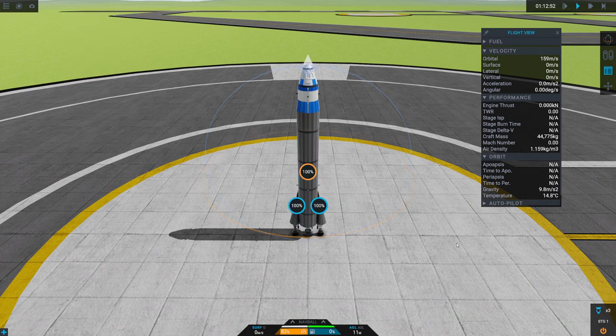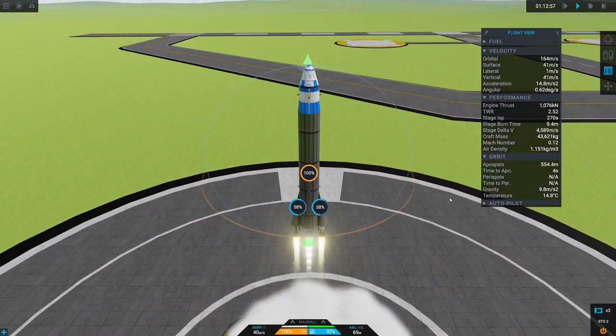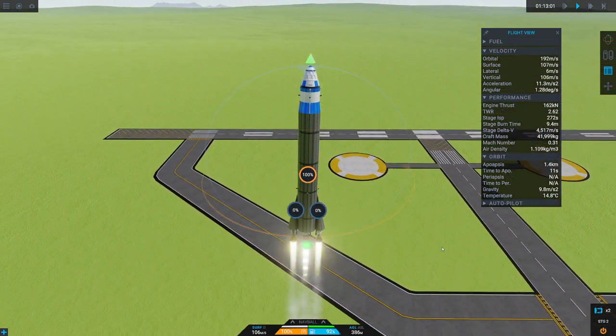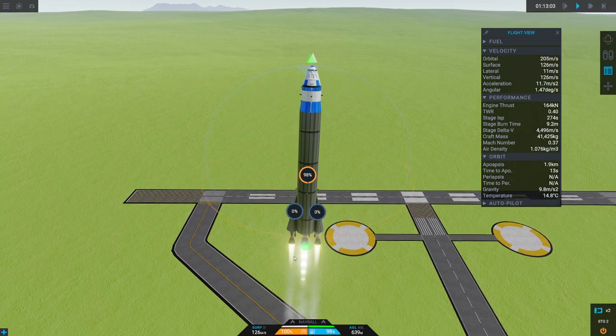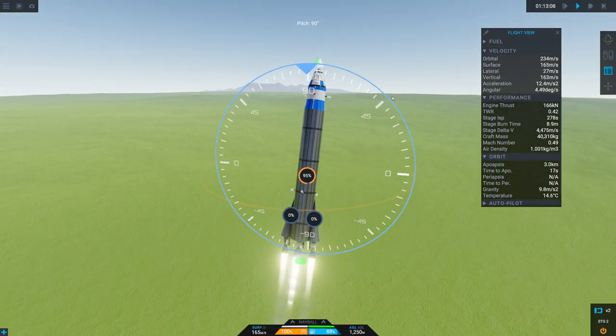So let's see what happens when we actually activate everything here, because I'm very curious to see how this behaves. You know, is this still going to burn me out all the way? And these are kind of neat little boosters, though. I kind of like that part. And those completely drain out, and everything's running fine. Figures. All right, sometimes that happens, I guess.